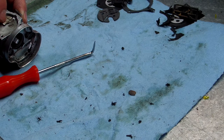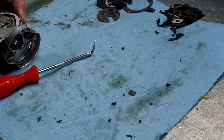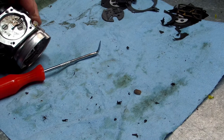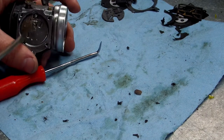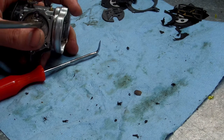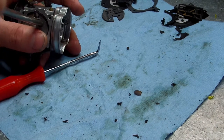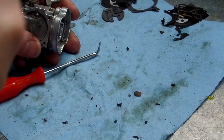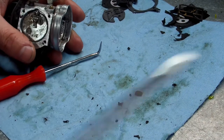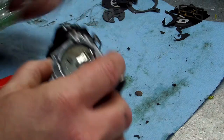Get one side just snug, not tight. Then get the other one snug, like so. And then we're going to get them tight. Just use common sense on this. You don't want to over tighten it to where you strip it. Okay, now.